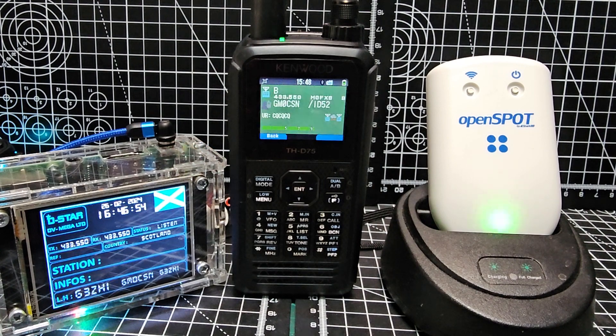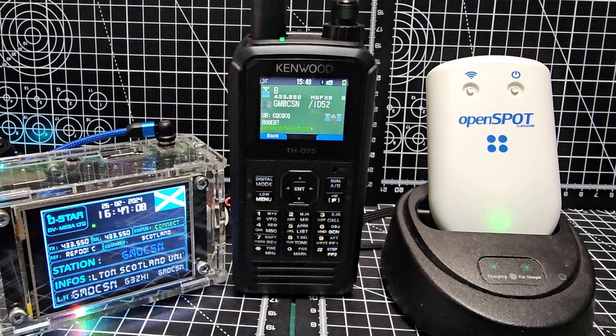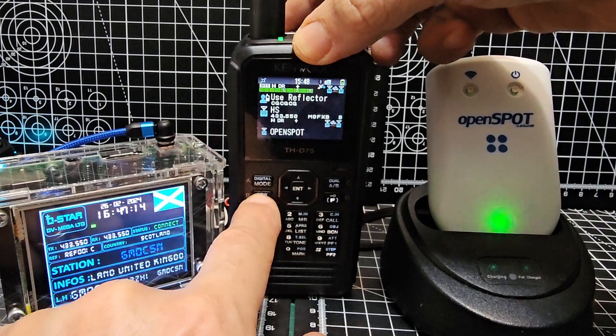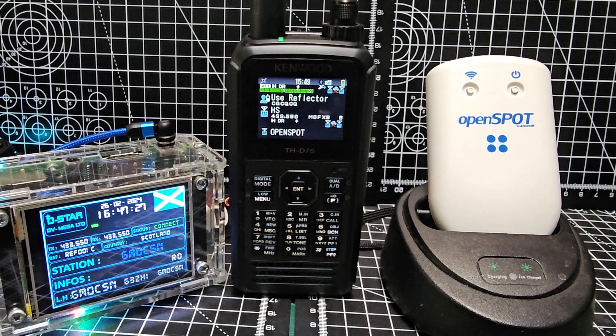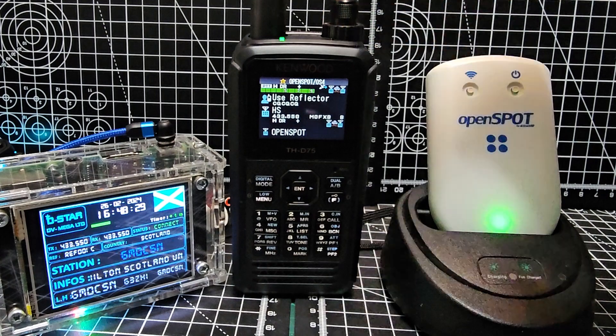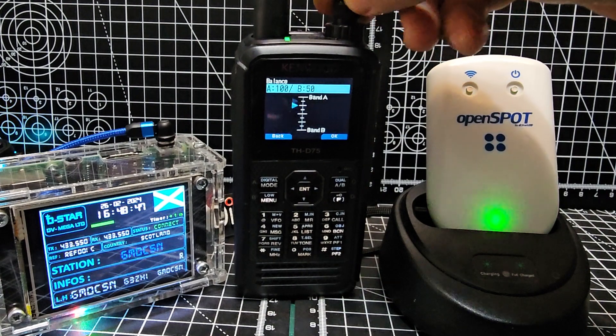I'm using my dashboard on my PC and we're going to change reflector. Even if it's not busy we'll see the change happen. Go to quick setup, select D-STAR — at the moment we're on reflector 30. To remove the receive green screen just press menu, then we're going to go to a different reflector altogether, let's do 21. Hit connect and watch a second signal come in as it tries to connect. You can actually control the volume separately — press 9 and you can decide which one, A or B, is louder.